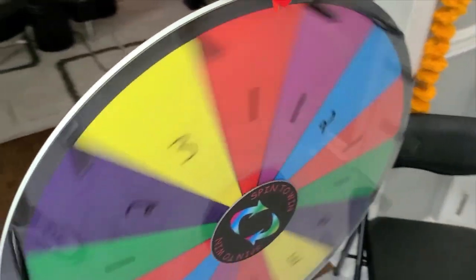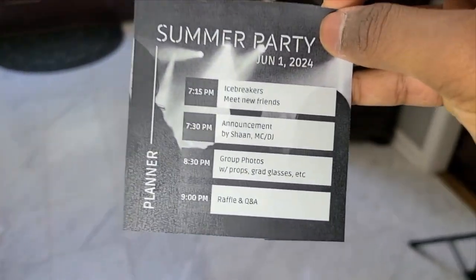Just in case, I have a spin the wheel to give out raffle tickets, as well as a planner that I doubt anybody will use, but who cares? It looks cool.